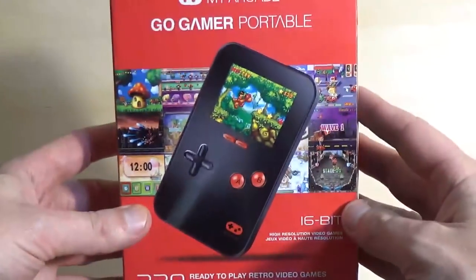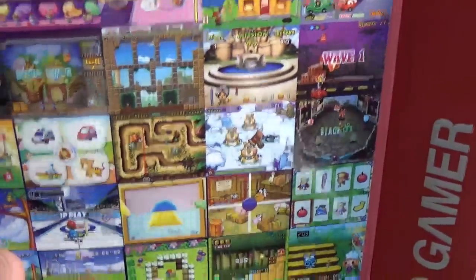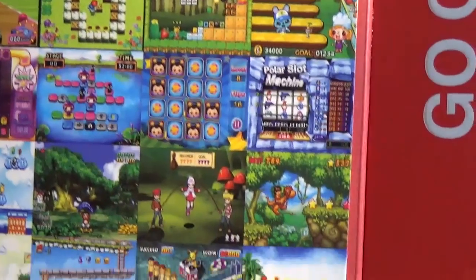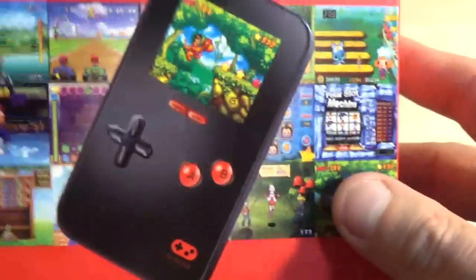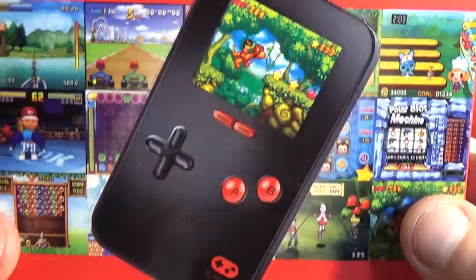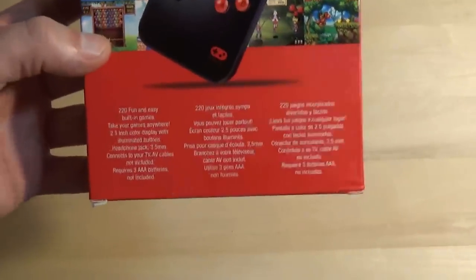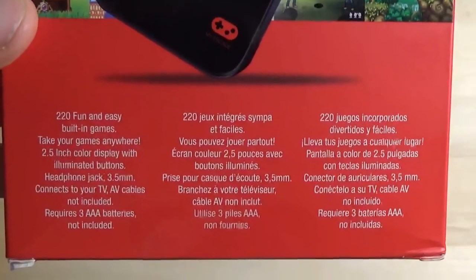That said, let's take a look at the box real quick before we start going into that. Here is the cover art. Notice how it has pictures of the games that are supposedly in here. I will be amazed if some of these games are in here, because some of them look like they have pretty good graphics. So we'll see. I remember the old one really wasn't that bad. The graphics on the games are okay, and the games are actually playable. But considering this has the same number of games as the old one, I suspect this is just a repeat and reboxing of the old one.